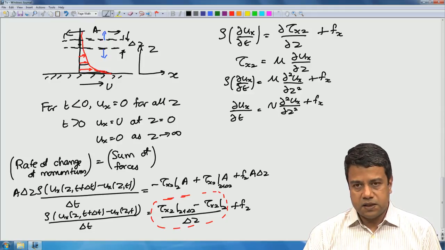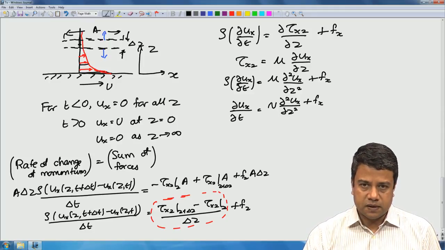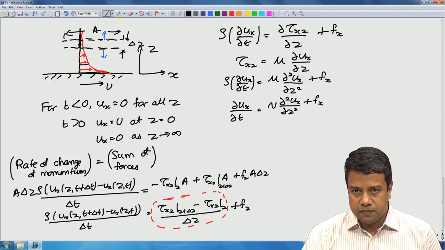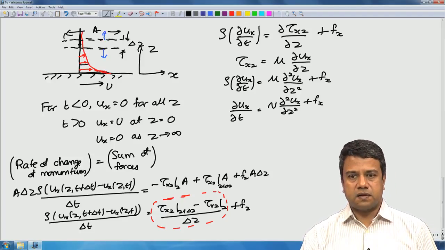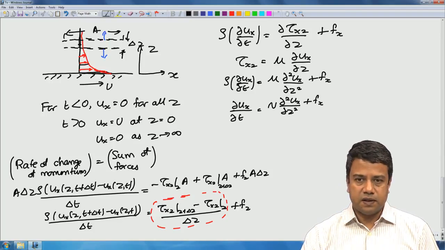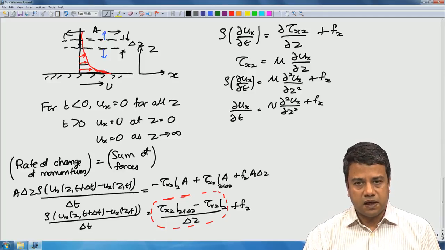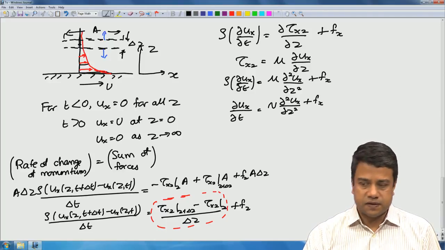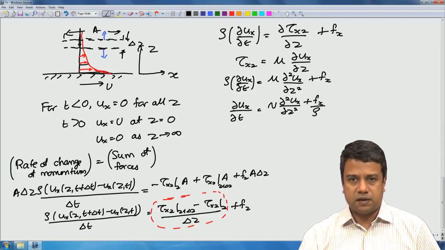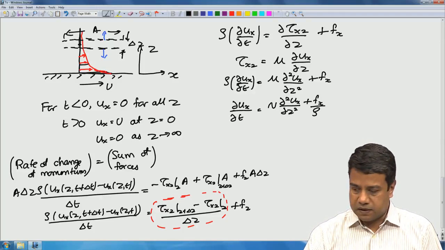Once again, you can see that you can get this equation from the concentration or temperature equations just by substituting the x velocity instead of temperature or concentration, the momentum diffusivity or the kinematic viscosity instead of the mass or the thermal diffusivity, and the force. I should have a density there as well, so if you divide through.